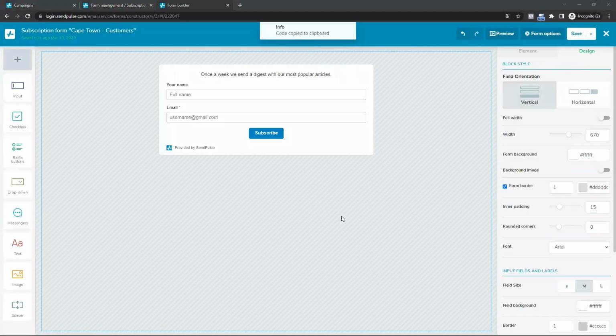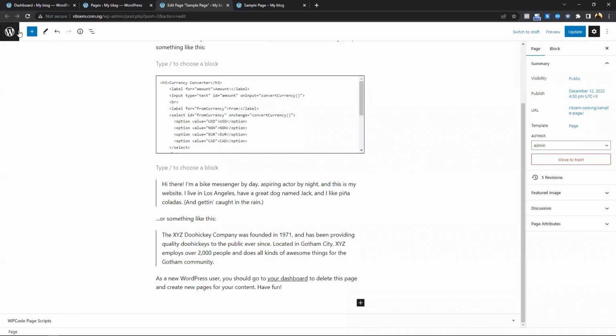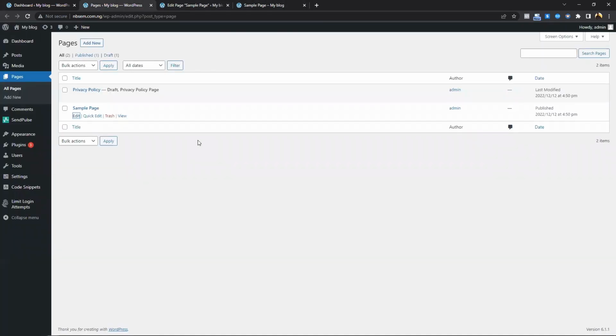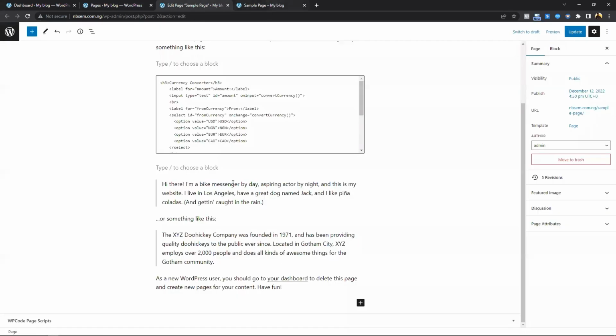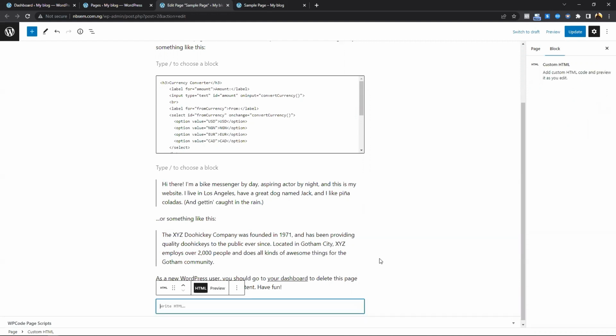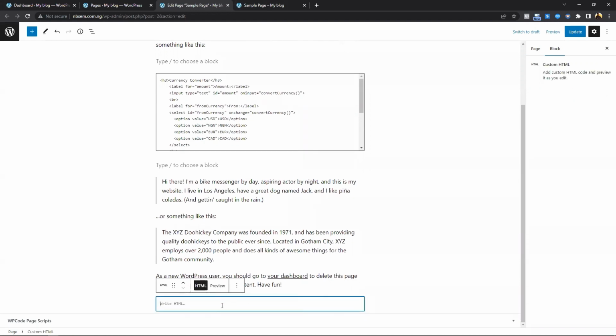And let's now go to our WordPress. Now, just in case you have questions, I use a different WordPress builder. I use Elementor. Regardless of the WordPress builder you use, all you need to look for is an HTML box. So in this option right here, I'm going to look for an HTML custom element, as you can see, and I'll just paste the code.